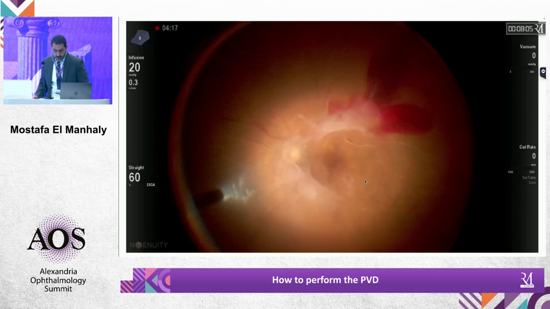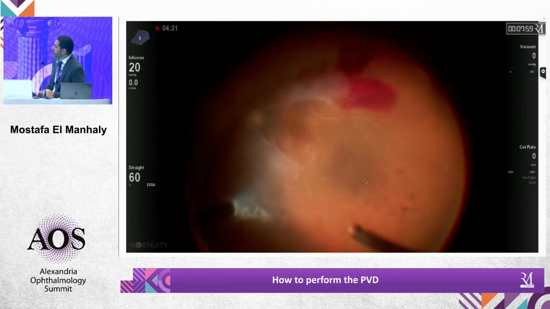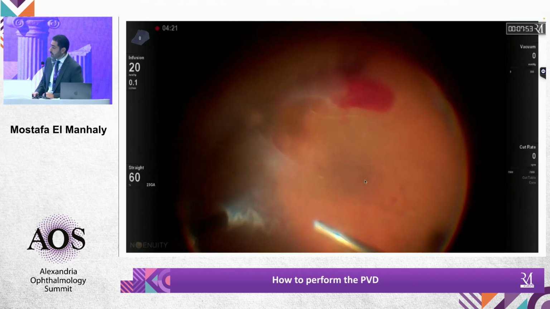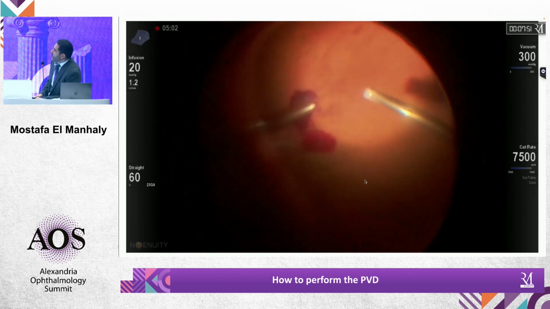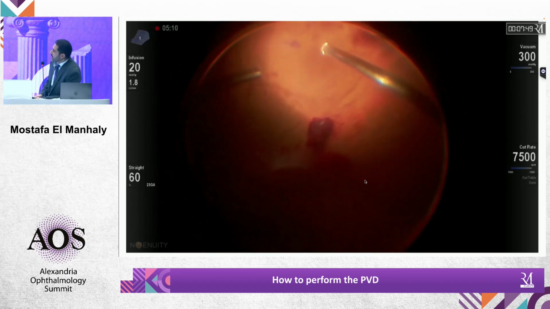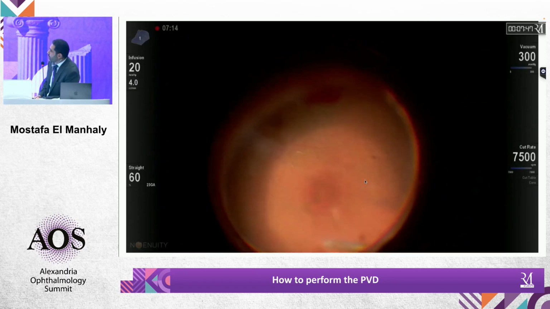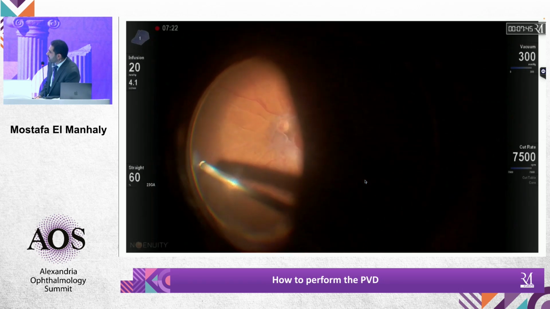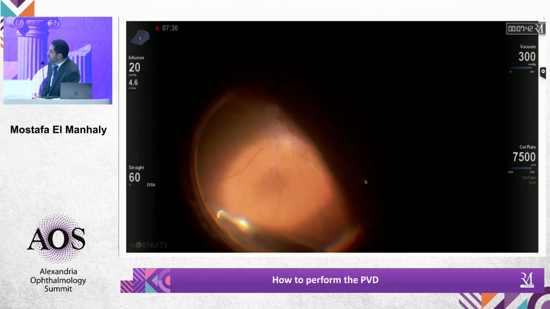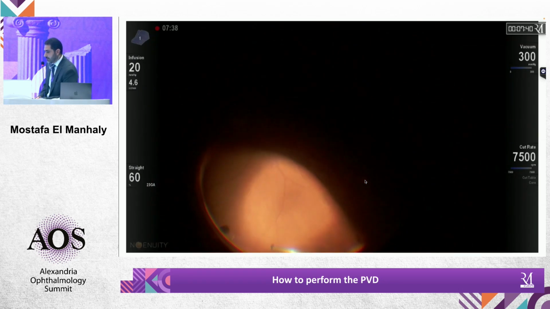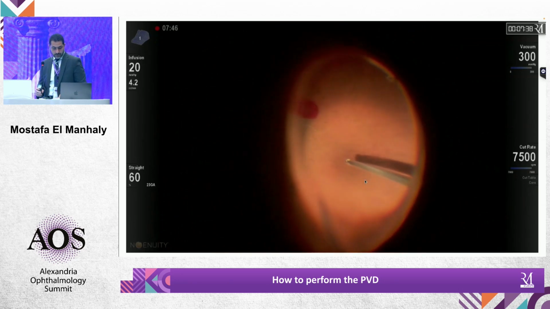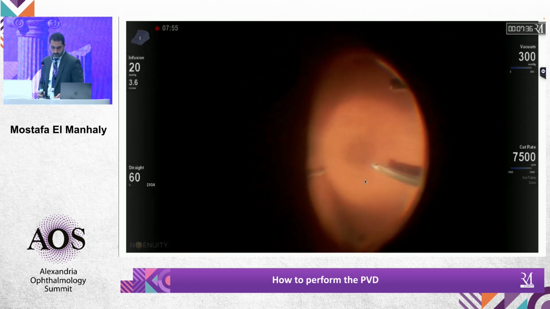Okay. So, as we have seen how we deal with this case, Dr. Ehab, how would you approach such tractional retinal attachments with a foveal cyst and this subhyaloid hemorrhage? Would you start from the periphery or from the center, and why? I will debulk the vitreous as much as possible without creating the PVD. Then I will start coming from the periphery to decrease the traction as much as possible centrally.